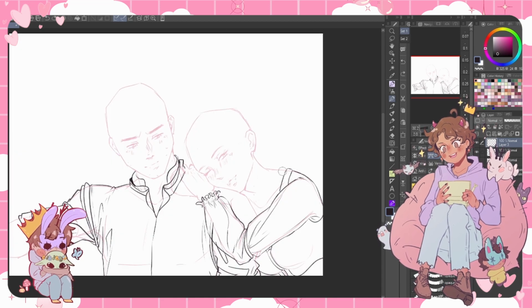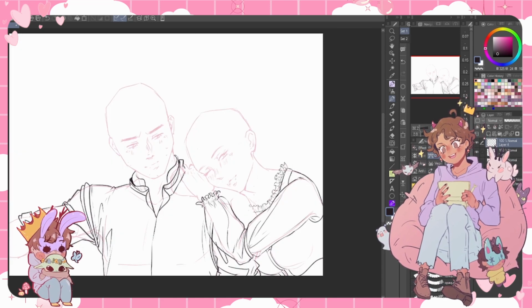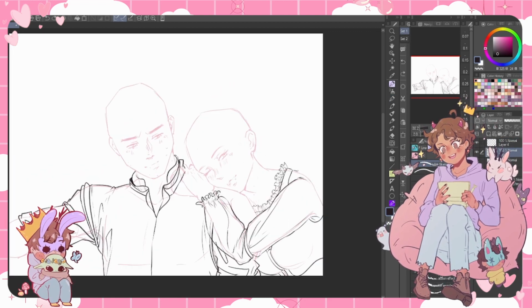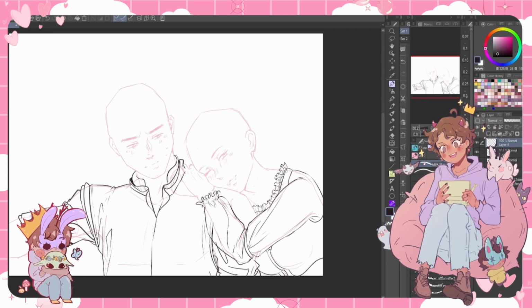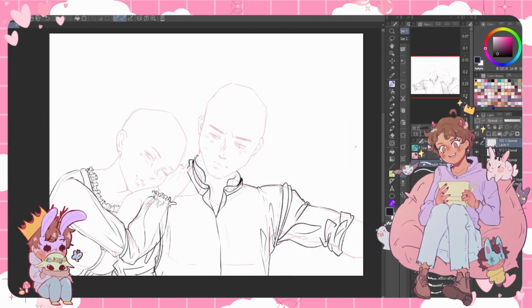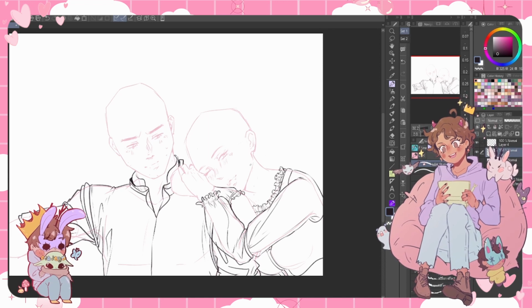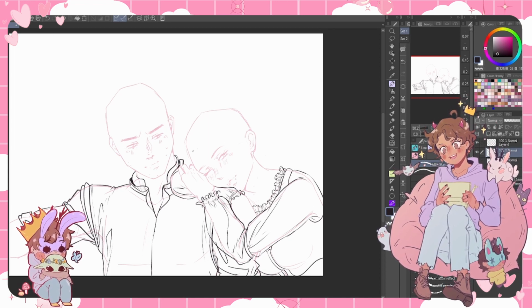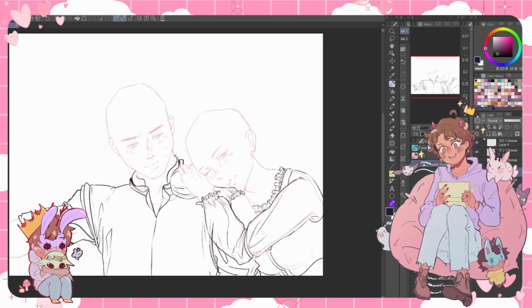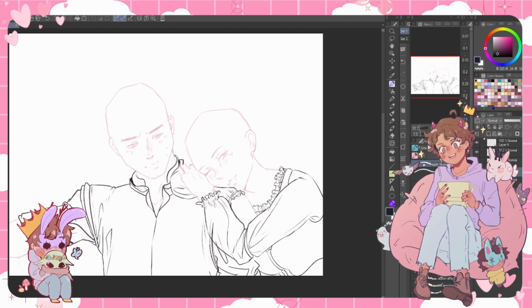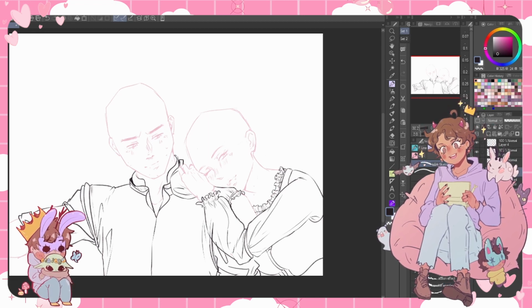I have so many assets, okay? I'm on there every day, all the time, looking for things. I'm trying to cut back a little bit because I forget what I have and don't have. But they're really helpful for comics and whatnot. When I do illustrations, I do try to practice more on my own. But if I'm just having fun, I'll cheat a little bit. Resources are there for a reason, so you gotta use them, especially when you just want to have fun with things.